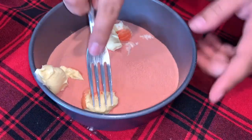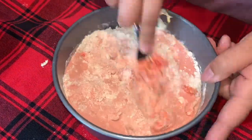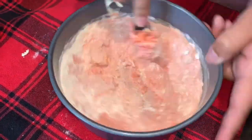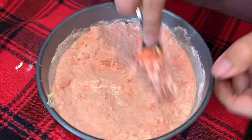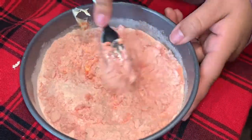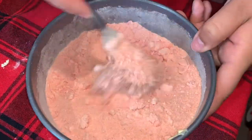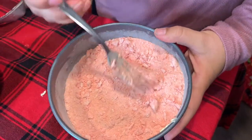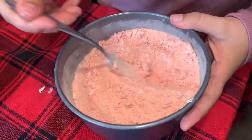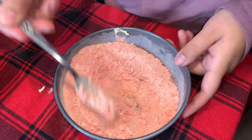And again, you're just gonna do the same thing, holding your fork downwards. You're just gonna wanna go around, smashing all the butter into the mix. Great example of not needing the butter to be completely vanished, just as long as it's incorporated mostly all of it, then you are good to be done.